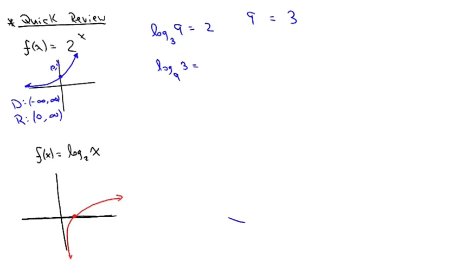Raise the power. What power? 1/3. 1/3 is a cube root of 9. Cube root of 9 is not equal to 3. 1/2, which would be a square root of 9. The square root of 9 is 3. So the power is a half. So the answer here is half. Oh, I get it. Okay. Log base 3 of 1/27th. It's only 1/3. Cube root of 3 is not 1/27th.